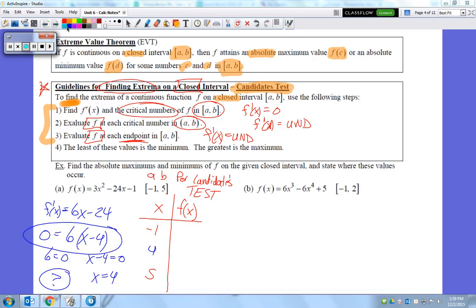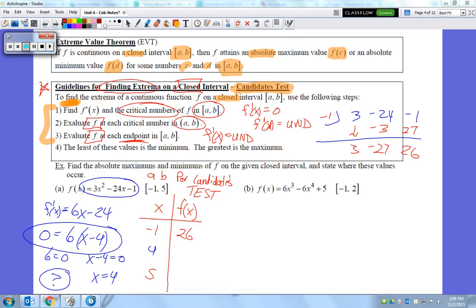So, let's go a little bit back to what we've done. Using a tool, because sometimes you won't have the calculator, I'm going to put 3, negative 24, and negative 1. Let's put negative 1 in first. So this is 3, negative 3, this is negative 27, this is positive 27, so this is 26. Do you agree? What did I just use? What is that called? It's not division. Synthetic substitution.